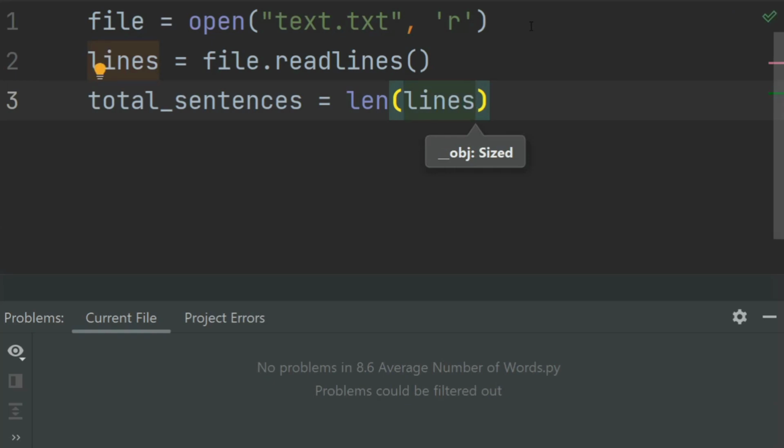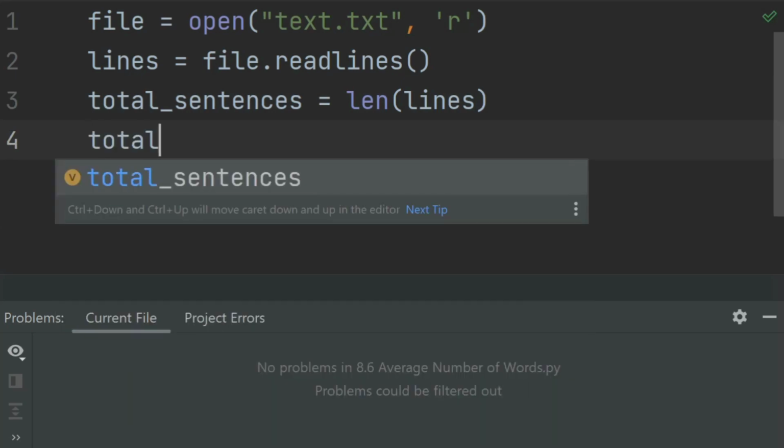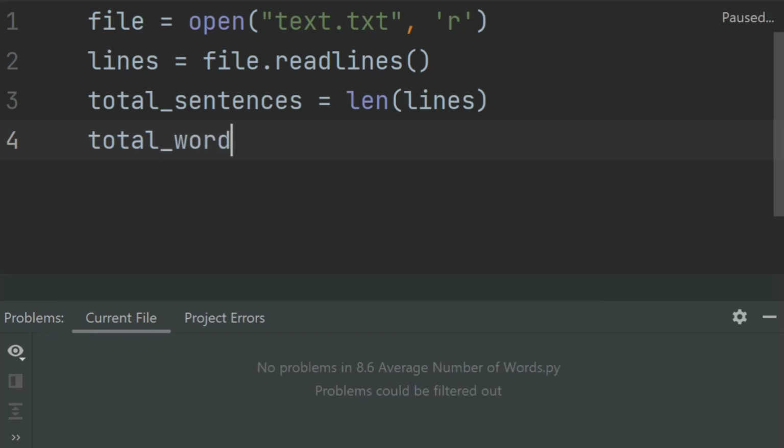As each line in the file consists of a single sentence, the total sentences are equal to the length of lines. Create a variable total_words and set this equal to 0. This will store the total words.